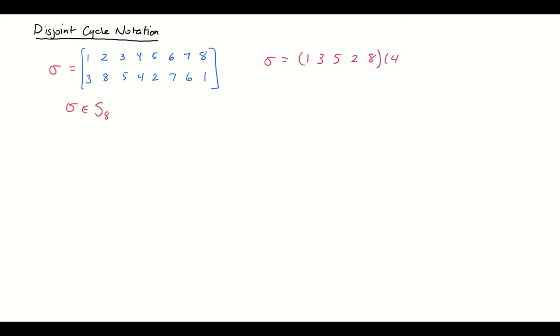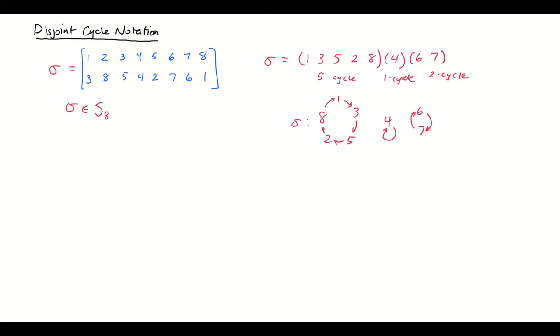So as always, I just continue each cycle until I run into a number that comes back to the one that I started the cycle with. So if I get to 8 and sigma sends 8 to 1, that's the end of my cycle. And I can represent that pictorially like this. So this particular permutation, sigma, acts on the elements of the set 1 through 8 in a few different clusters. So this cluster, everything goes cyclically like this. And then 4 goes to itself. And then 6 goes to 7. 7 goes back to 6.